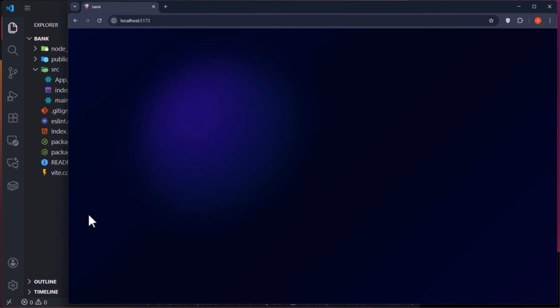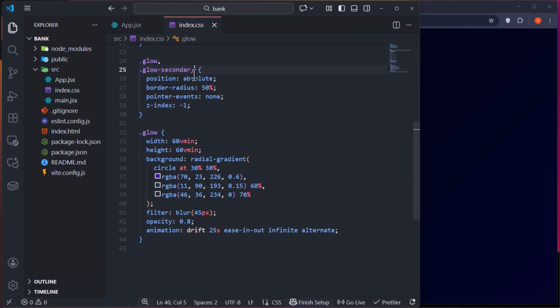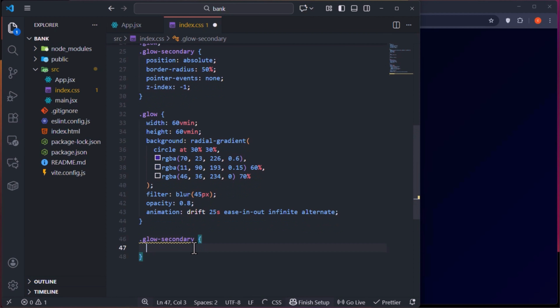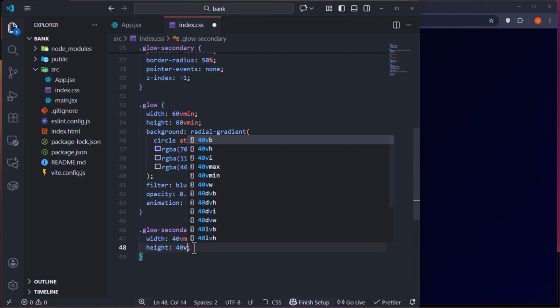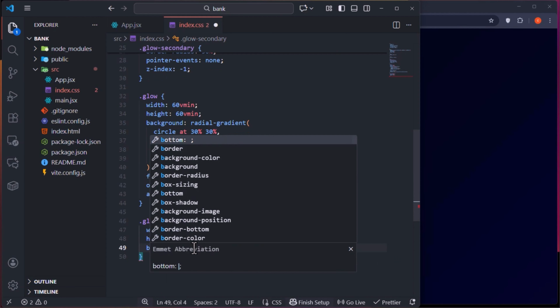Now let's go for the second glow, which is this one. I'm going to copy this, I'm going to paste it right here. Now let's give it a width of 40 vmin, a height of 40 vmin, and then I'm going to give it a background.